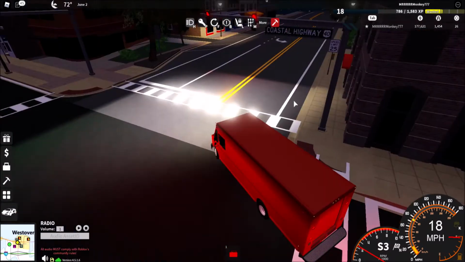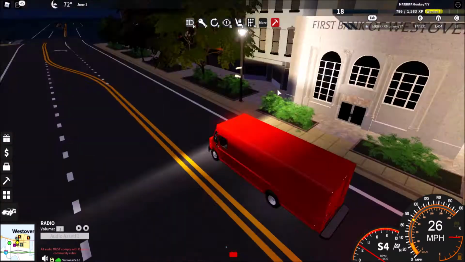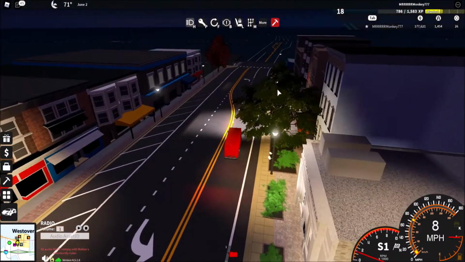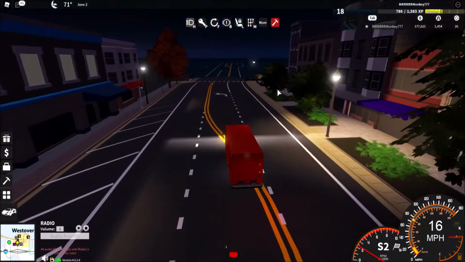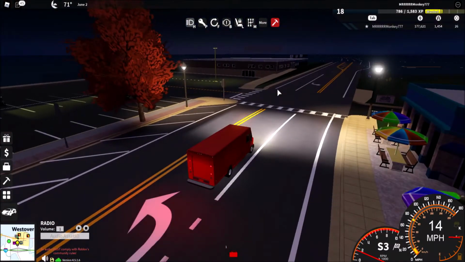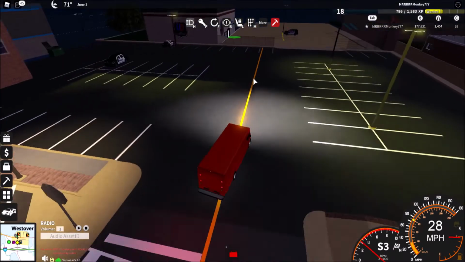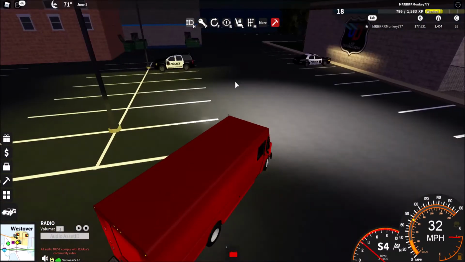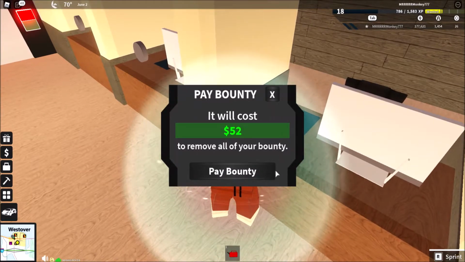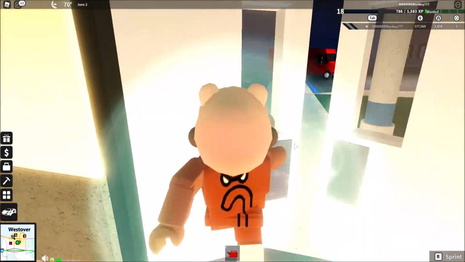Let's turn like so. Oh, where is the police station? Oh, there's the Bank of Westover. That's tiny. I wasn't expecting that. But there we go. We found the bank. Yay. So, here's the police station. I think this is a little bit risky, but we need to pay off our bounty, so we better do it. Pay off bounty will cost 52. Okay, we'll do it. Yay, we paid off our bounty.